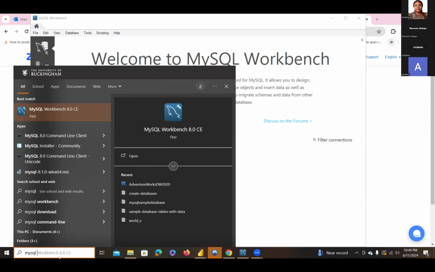This is an abridged version of Oracle. That was why I asked in the last class. They are not the same products, but they work alike. They follow the same syntax. So you can connect it with the same principle. I asked in the last class, and you said MySQL Workbench.